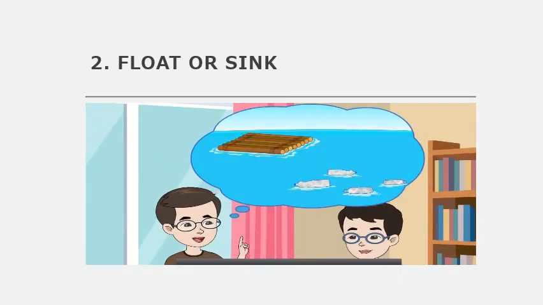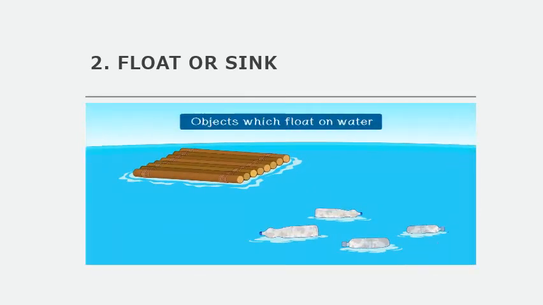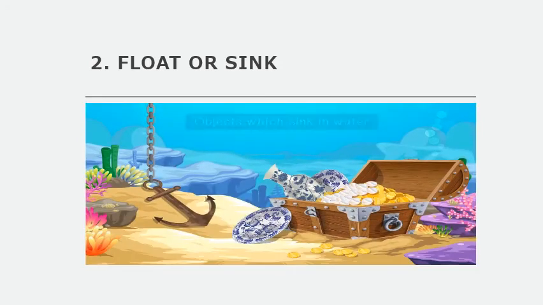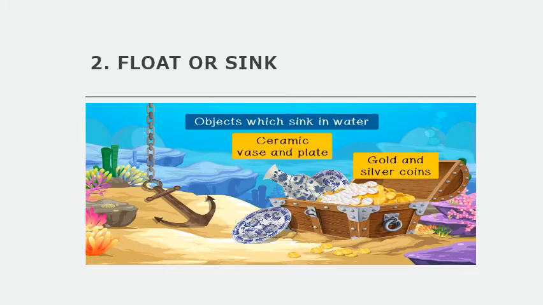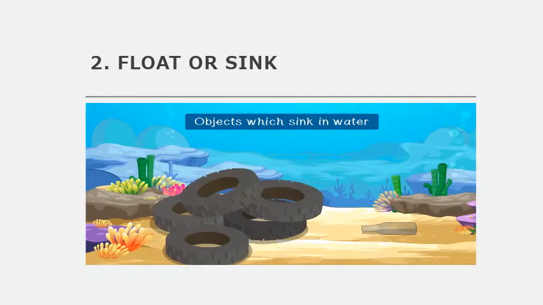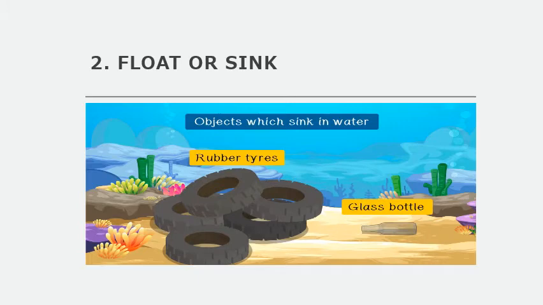Some objects float on water. Objects made from plastic, such as the sweet wrapper and plastic bottle, float on water. Objects made from wood, such as a wooden raft, also float on water. Some objects sink in water, such as those at the bottom of the aquarium. Gold and silver coins also sink in water. Objects made from clay, such as ceramic vase, sink in water too. Objects made from rubber, such as tires, and glass, such as a glass bottle, also sink in water.